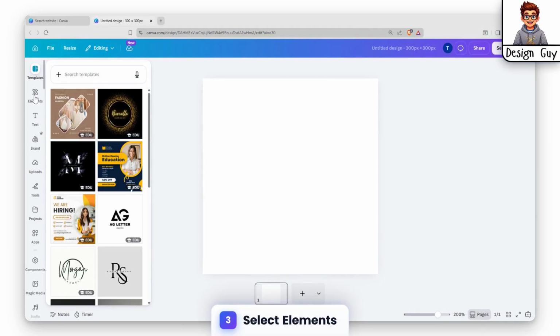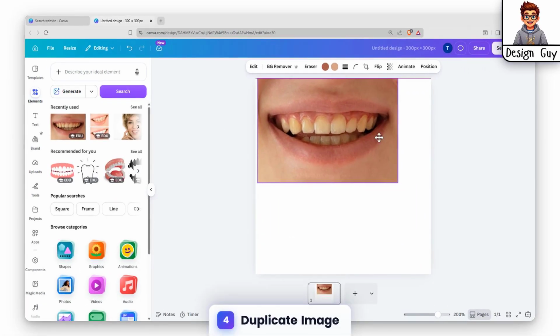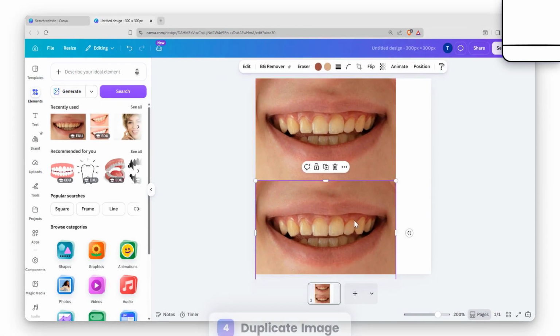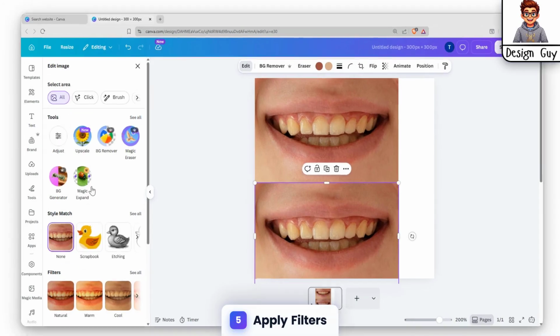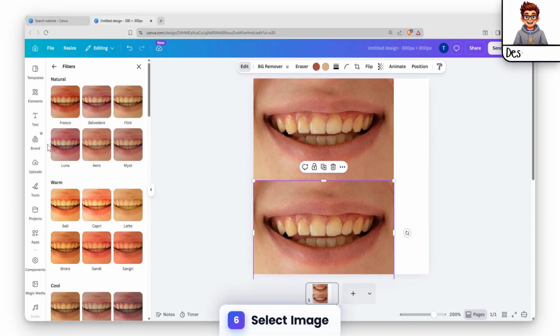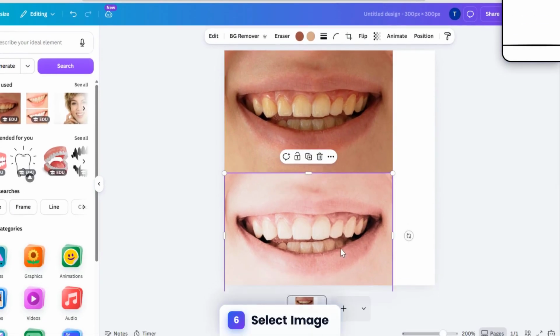Next, go to Elements and search for tip photos or brown tip photos. Let's use this image and try to duplicate this OD on our keyboard. Go to Edit, then select Filters to compare these images side by side. Click the On button, scroll down to find image 8. The page will appear white with this image displayed.